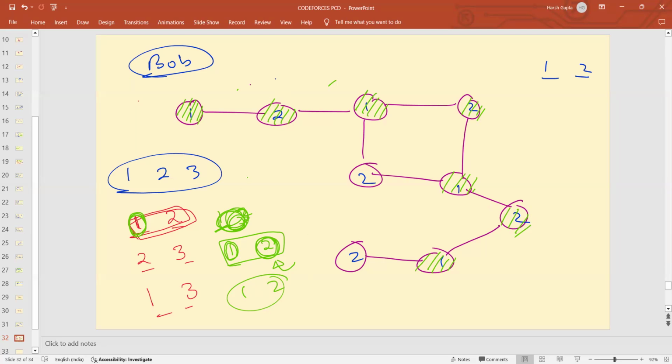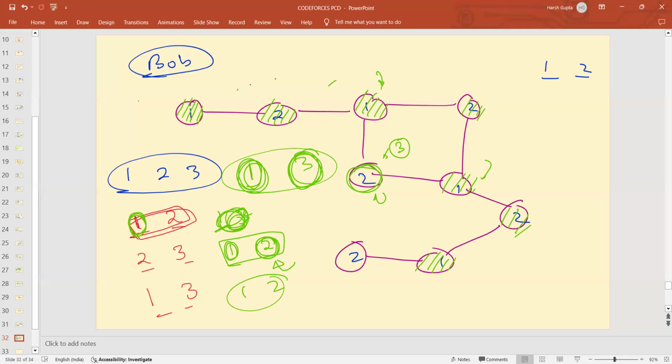But if I get 1 and 3 now, I know that all the nodes that I decided to be 1 are already colored. So how will I color 3 now? It's not an issue. Why? Because if I am getting 3 now, I can color the nodes that I decided to be 2 with color 3. Since all the nodes that were colored 1 are already finished, the adjacent colors of this color 2 node will have color 1 only. It's not possible that I will have nodes that are color 2 adjacent to this node that is already color 2, isn't it?